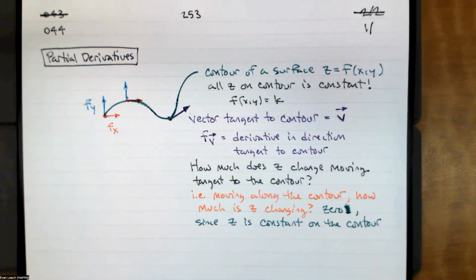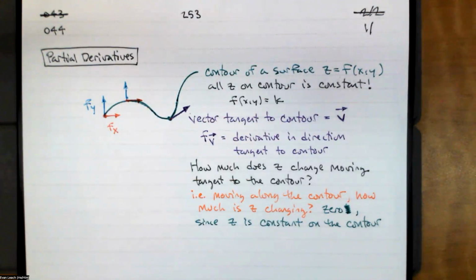Tangents to the contour means no change in z. Where do you think we're going to have to go for maximum change in z? What do your vector instincts, your calculus instincts, your physics instincts say? Imagine yourself standing on a hill. You don't have to have calculations for this. You know that if you move tangent to the contour, you're just walking around the hill at the same elevation. How are you going to turn to go up the hill the steepest way? What is the steepest direction up the hill?